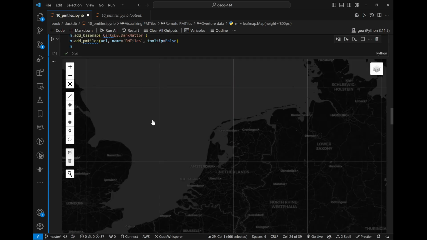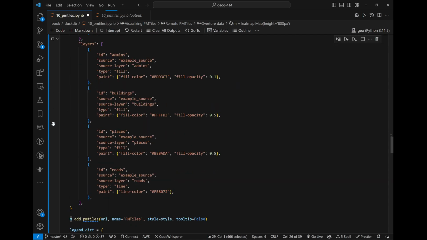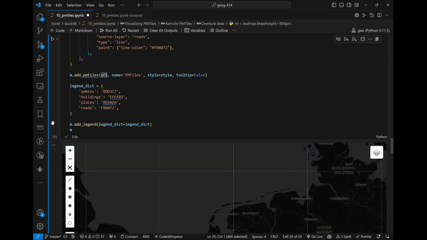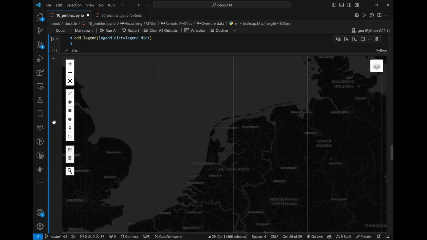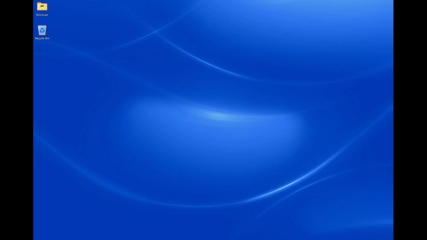Huh? It's weird. Let me try this one. It worked earlier when I tested it. So something is certainly weird. Interesting. Let me close it. If not, you can try going to Jupyter Lab.